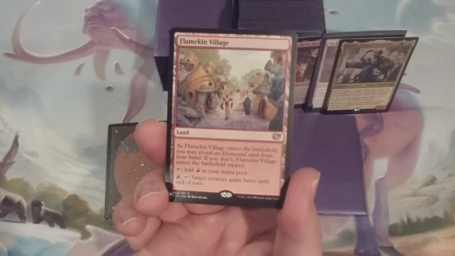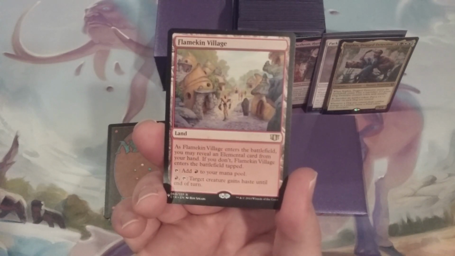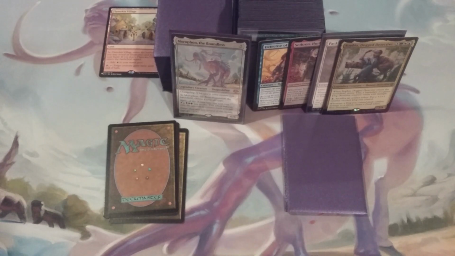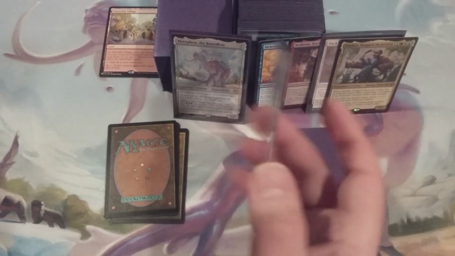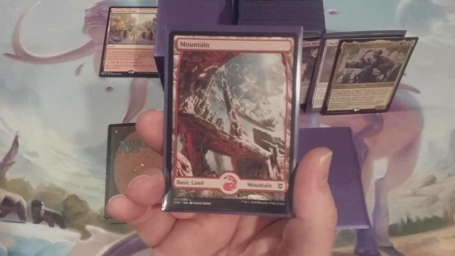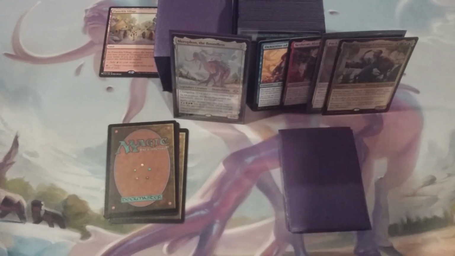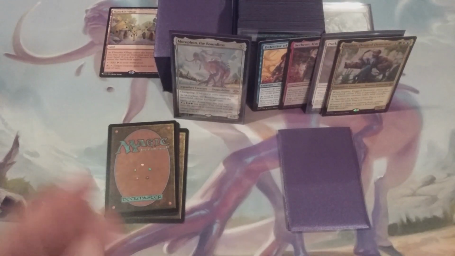We can tap to add a red mana to our mana pool, or we can pay a red mana and tap this land to give target creature haste until end of turn. Note that the target creature does not have to be one of ours. We could politic with one of our opponents and give one of their creatures haste. With Flamekin Village going into the build, coming out is a basic Mountain. Well, each taps for a red mana, and it should be very easy to have Flamekin Village come into play untapped. Plus, we get that sweet, sweet haste ability. That may be one of the easiest swaps we could make in this Changeling tribal build.